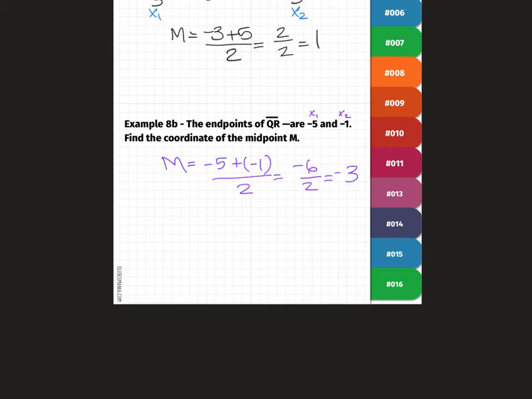All right. And as a check, if you wanted to, of course, you can draw a number line. I'd have -5, -4, -3, -2, -1. And so then this would be my Q. This would be my R. I'm sorry about my phone. And then M would be at -3. And we can count. So that's 1, 2 there. And 1, 2 there. And I messed up because I put R at 0 when really R is at -1. So the 1, 2 does work right there.